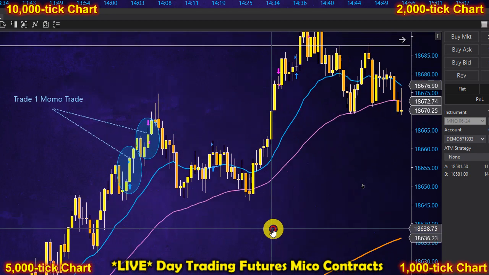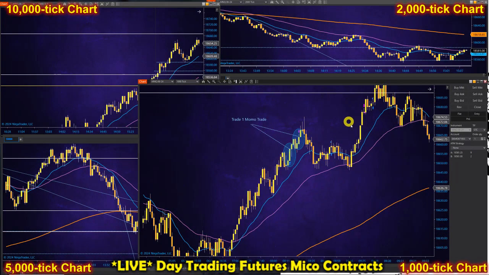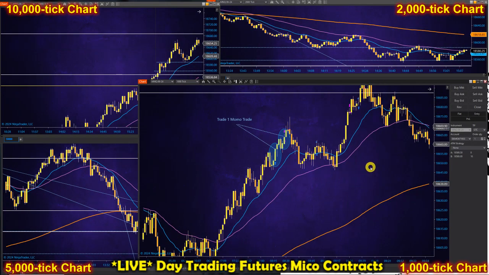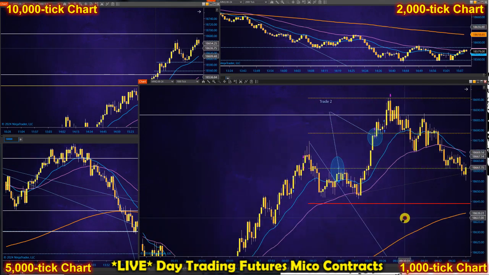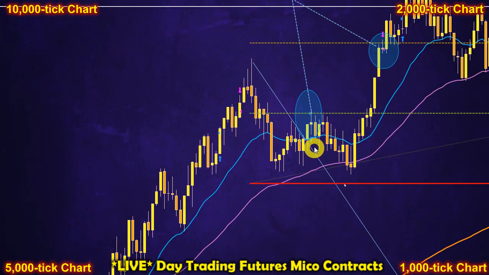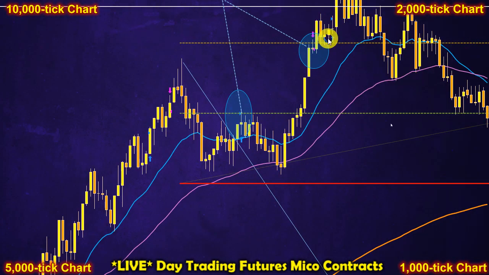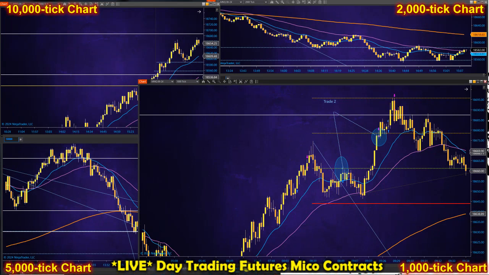Okay, and then I noticed there was another level up here, previous day or previous week's high, and I got in right here. Let's see, this next trade was right here. It's right after that we got in, and we got in on a trend line break. This one was a trend line break. Okay, I got in right here in this circle. Stop was under the bottom. It hit 1-to-1 target, got out. Okay, that was trade two, trend line break.